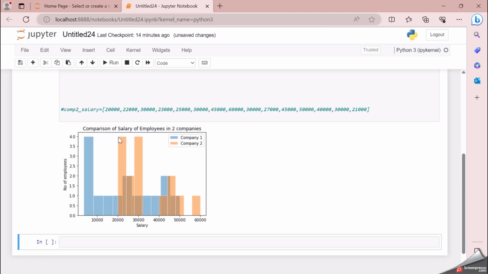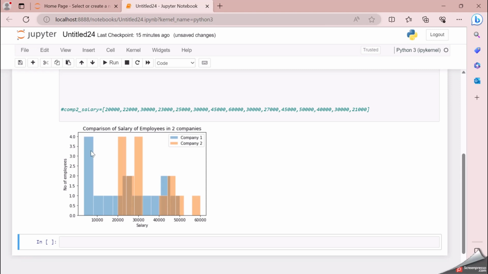And there are many employees with 20,000 to 30,000 in company 2, whereas in company 1 there are many employees whose salary is less than 10,000. And also the highest salary, which is 60,000, is present in company 2, whereas in company 1 we have only till 50,000. So the highest salary 60,000 belongs to an employee in company 2.